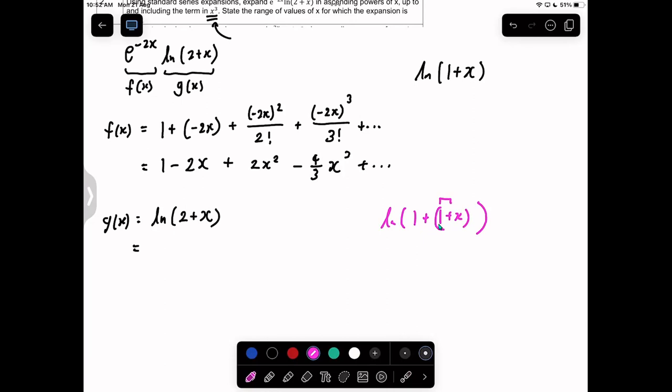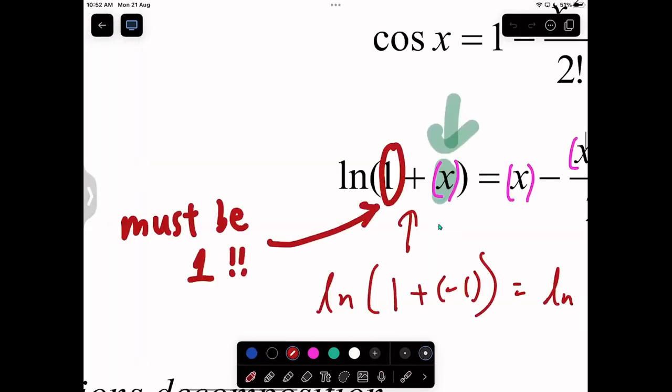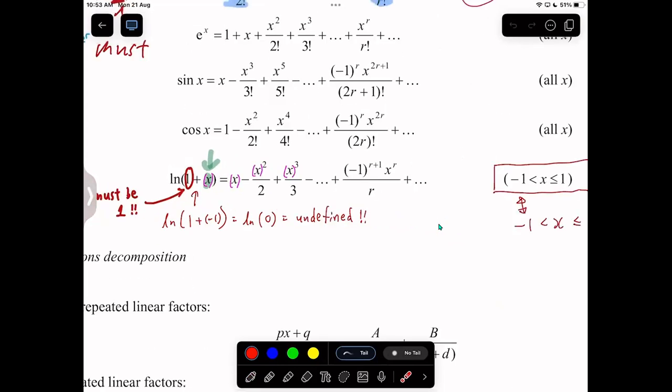What you're going to do if you do this is replace the x with 1 plus x, which means that if you look carefully at your expansion, all these x squared, x cubed are going to be a binomial. Then you have to use binomial theorem to expand. Very painful, right? I think if I'm not wrong, it does work. It's just that it's very inefficient.